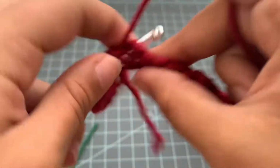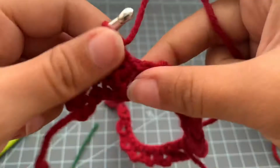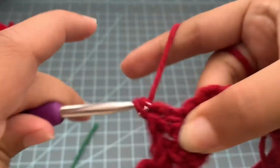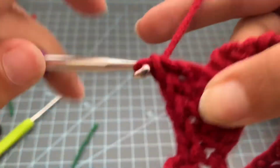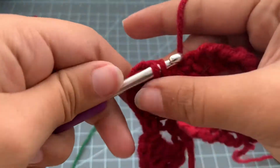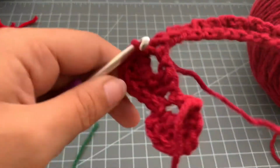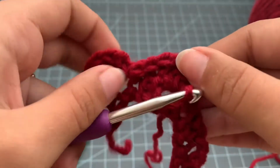So 3 double crochets, 1, 2, 3, chain 1 and slip stitch. Now, what we're gonna do is I'm gonna make 2 more just like this.